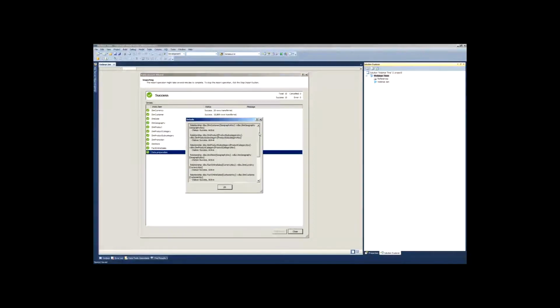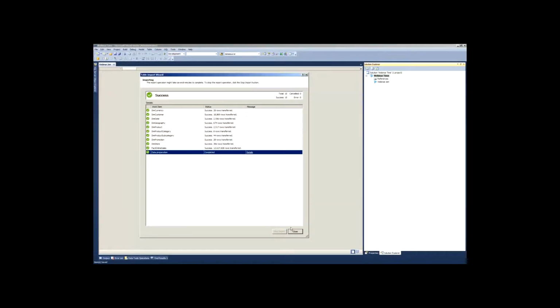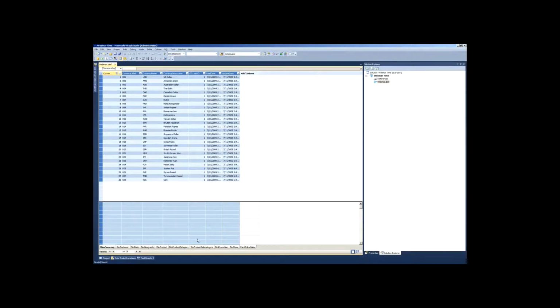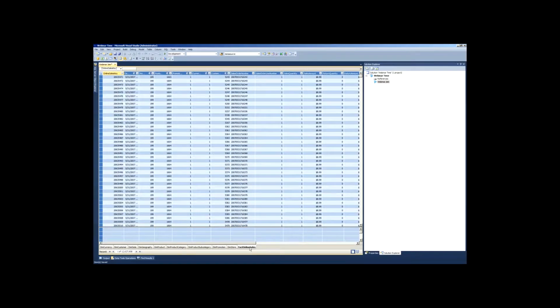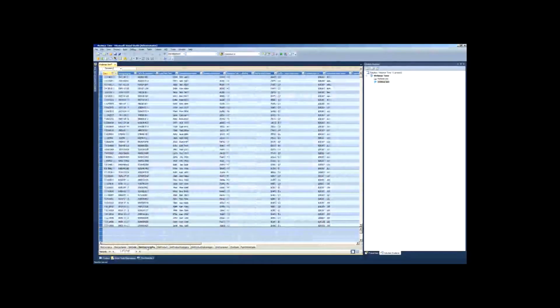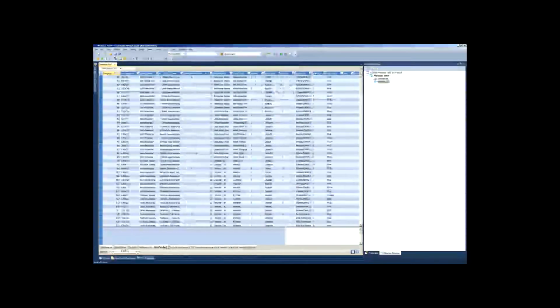So if we look here, we've got all of our details telling us everything that we brought in, so that's good. And I'm going to say close, and it's going to give me a warning saying, hey, don't use the service account. I get it. I've got it. Message received. But I don't really need to worry about that too much because I know my data set and I know what I'm doing. So you'll notice we have tables now that got created down here. They're not worksheets in Tabular Model, even though they kind of look like them. They're called tables. And so we've got them all set up down here.